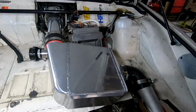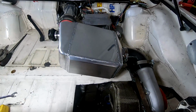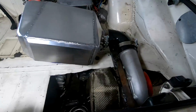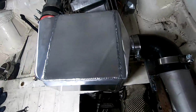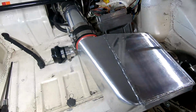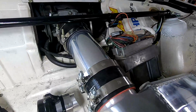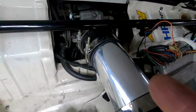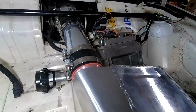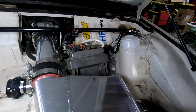Well, the intake side is pretty simple. So I've got the intercooler right off the turbo, and I need to make brackets to hold it, but it's being held in place by the hoses right now, and this little piece of hose. Anyways, so it's 3.5 inch coming out of here and 4 inch going into there. So there's a reducer on that end.